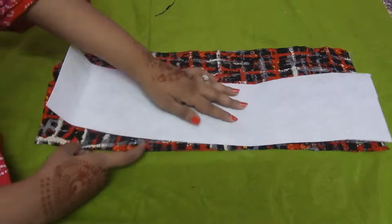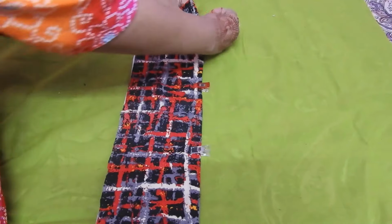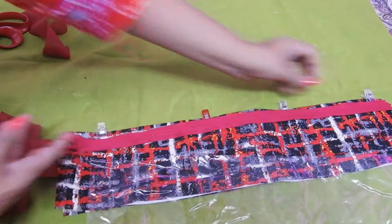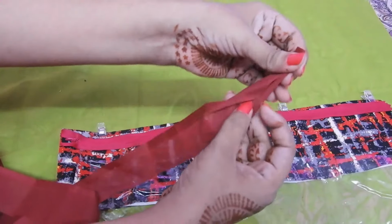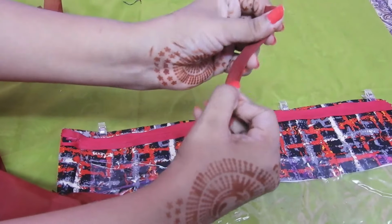So next item is for your crafty friends. A thread organizer is a very interesting idea. You can sew some pockets into a small foldable case, and they have a spot for all their sewing threads. It is an awesome gift for anyone who loves to sew or embroider.